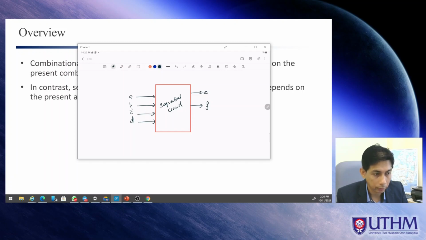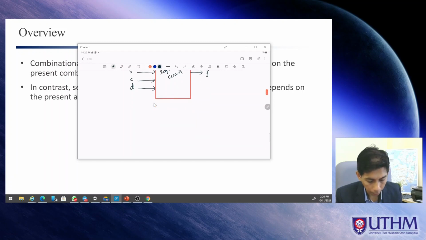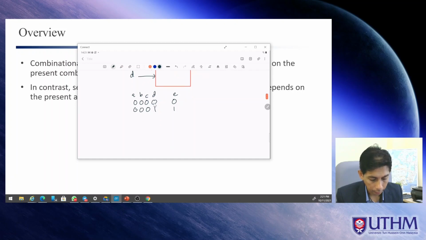For example, if the current input value is 0, 0, 0, 0, this is A, B, C, D, and you have E here, E equals 0. And when D changes from 0 to 1, maybe the output E changes to 1. So this is one example.